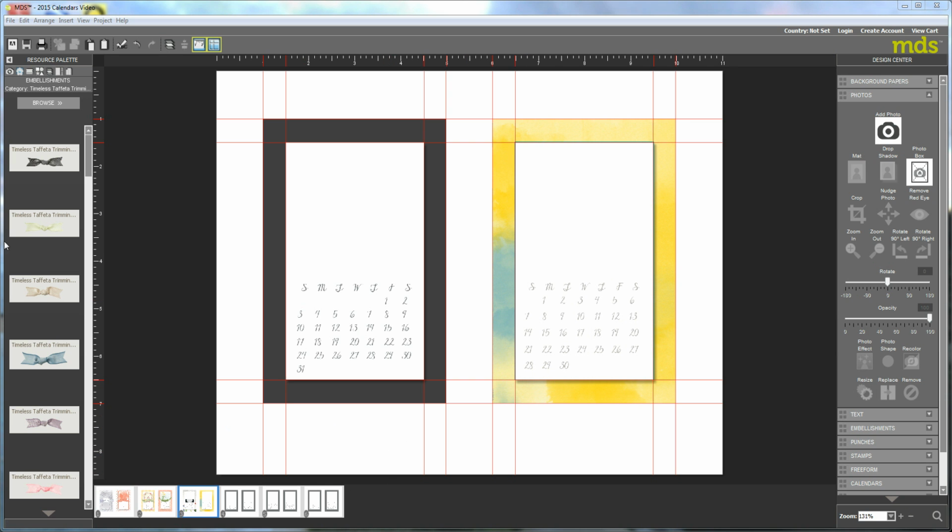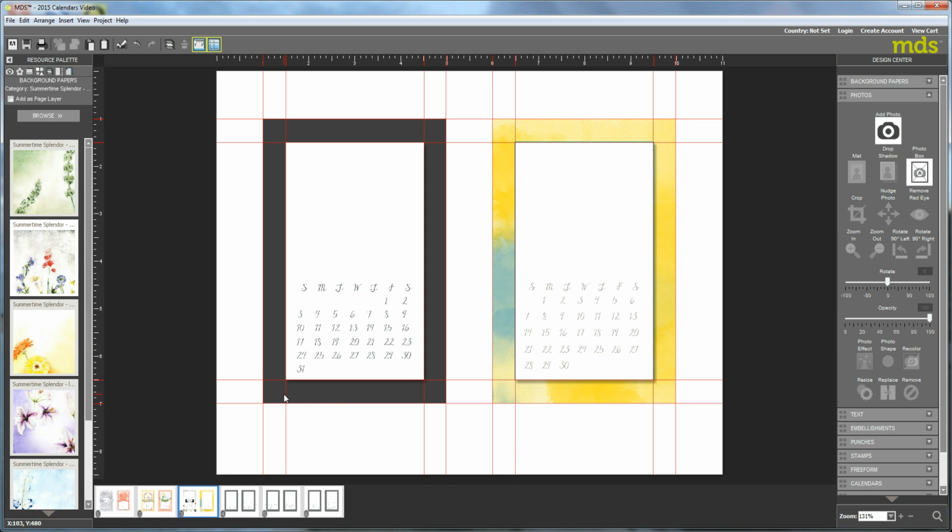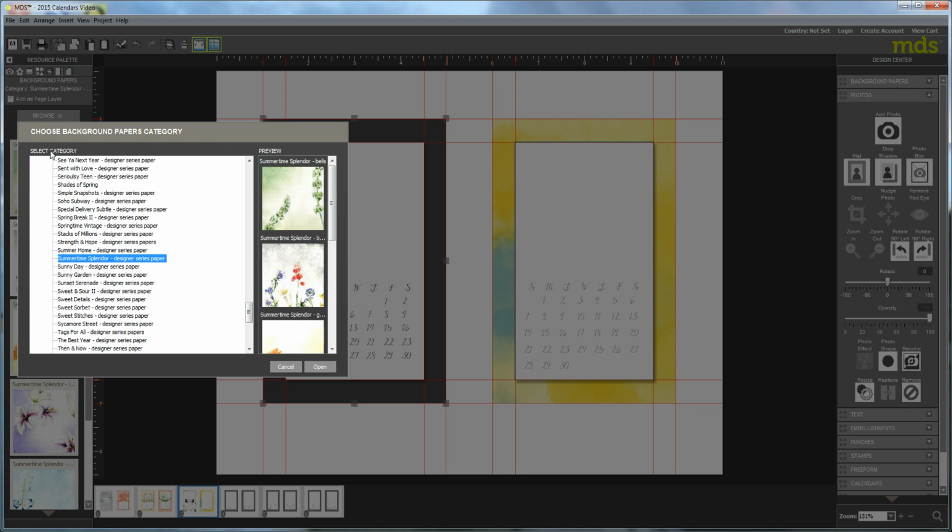Let's start off though with filling in our background. I am looking at the third page of our desktop calendar, and I have highlighted the outside of the calendar. First I had to hit my delete button to get rid of the paper that was in there, and I've already done that. Now I am opening under the background paper, Summertime Splendor.